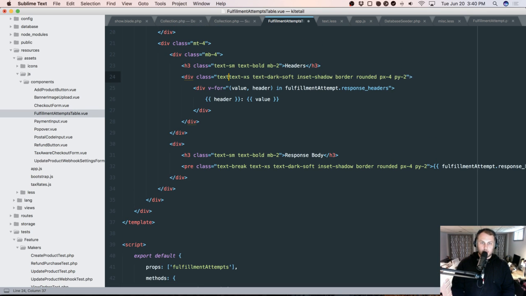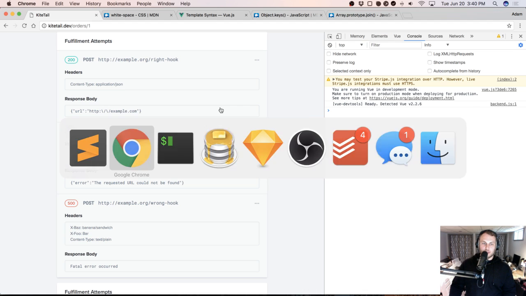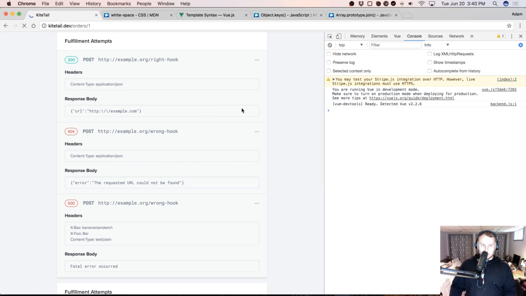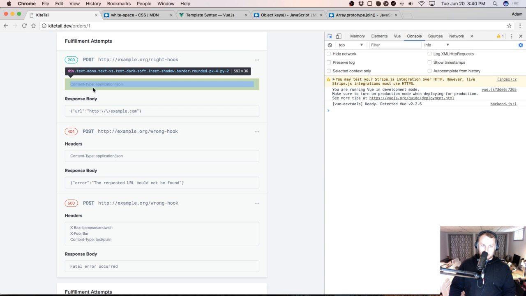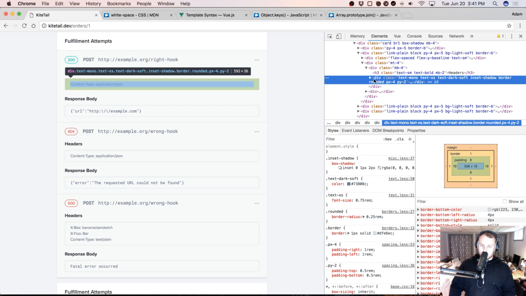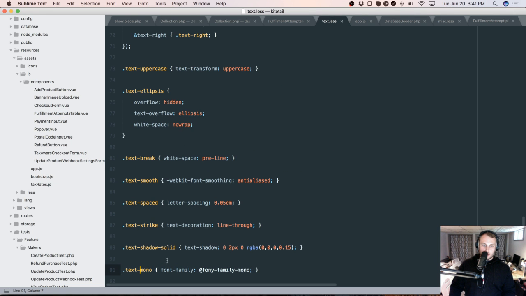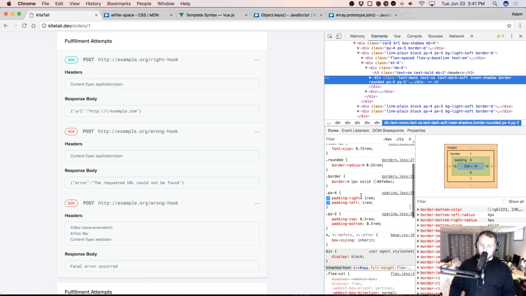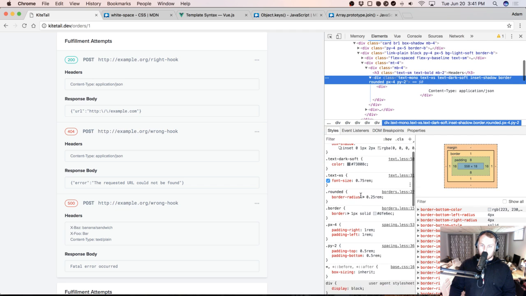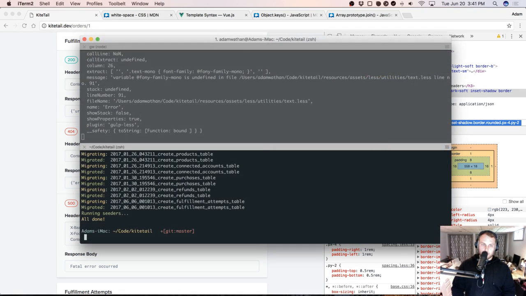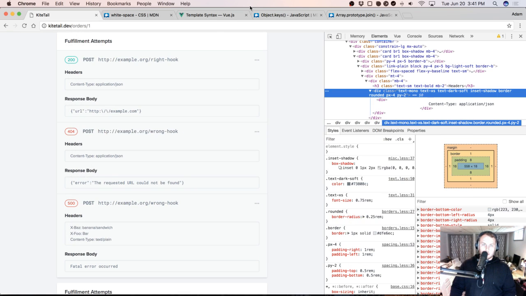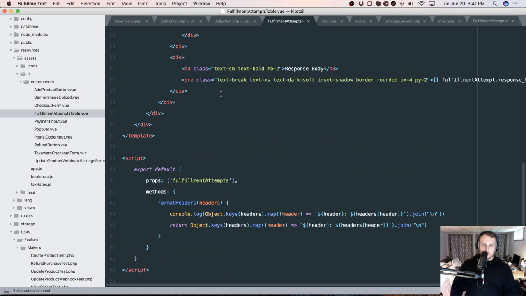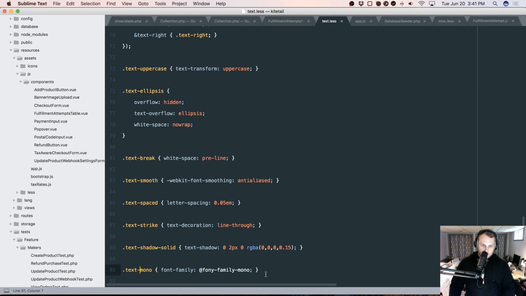All right, text mono. Man, this is so depressing. This is a problem I'm gonna have to figure out after the stream and come up with a better solution. Oh, that's not working, eh? Text mono. Did I not rename the class here? Text mono. Text mono. Oh, we got a problem. The less file didn't compile. Okay. That's the problem with having your notifications turned off when you're doing a stream. You do not see these issues sometimes.